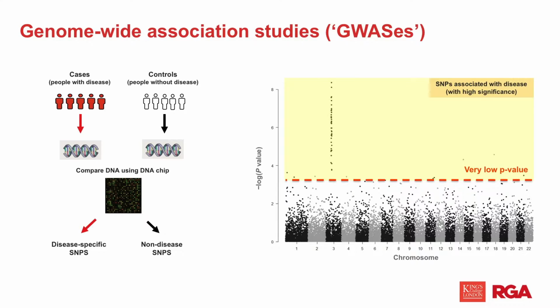And that might be millions of SNPs long, and as Peter mentioned in an earlier webcast, it's very similar to the DNA chip that 23andMe use, which has 600,000 rows of data, or 600,000 SNPs. Now, when we're comparing millions of SNPs and looking for significant ones associated with the disease or trait, we usually use a very low p-value, something that exhibits very high significance. And that's what we're showing on the right-hand side of the plot. We're looking at millions of SNPs across all chromosomes in humans, and we're saying which ones are highly significant, which ones we think with high confidence are associated with disease.